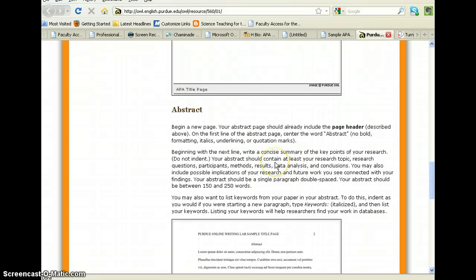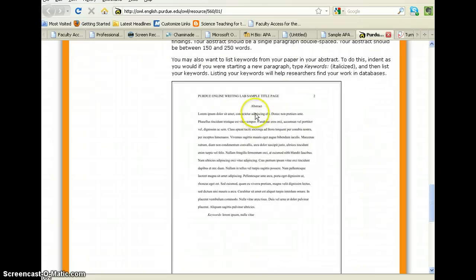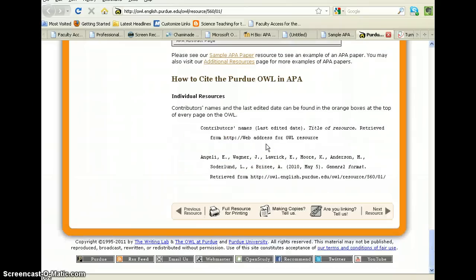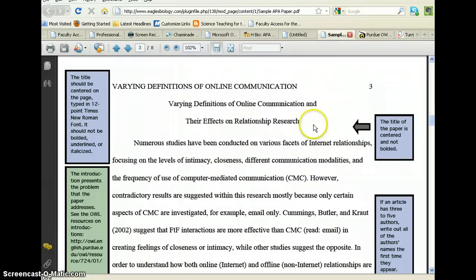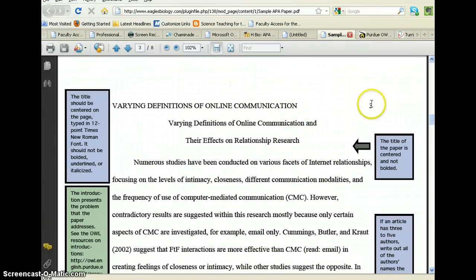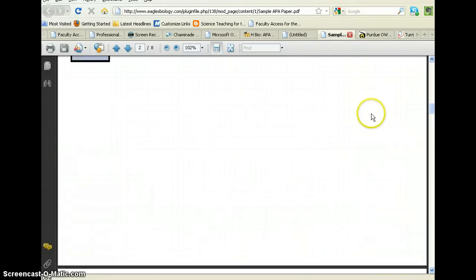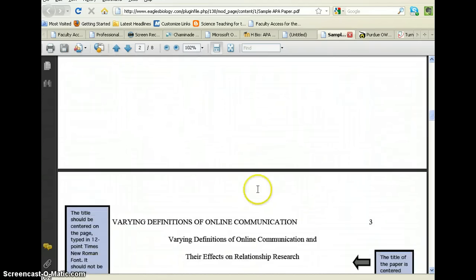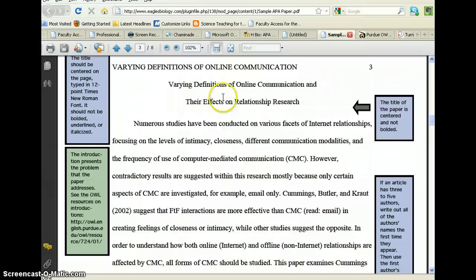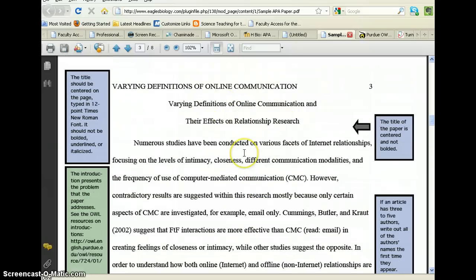That looks excellent. Now the next page, the second page, is normally an abstract. For this research paper, you do not have to have an abstract. So we're going to go ahead and skip that. And we're going to go ahead and go to our page 2. Okay. So now on this sample paper, it says that it's page 3 simply because they had an abstract as their page 2. But again, you do not have to have an abstract. So I'm going to show you how to go ahead and do the first page of your actual paper.